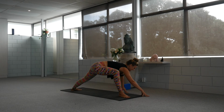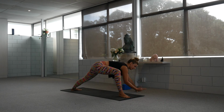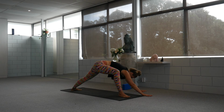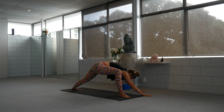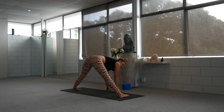Maintain that in your legs as you walk your hands off to the side of your mat. Move around to the right side of your mat on the diagonal. I like to be on fingertips because it reminds me of the lift capacity I have to lift up and get buoyant. You can come down onto your hands, as long as you're not collapsing there. Spend a few rounds of breaths here for yourself, discovering what's possible with the strength in your legs, the lightness in your chest. And then inhale, halfway lift, look forwards.